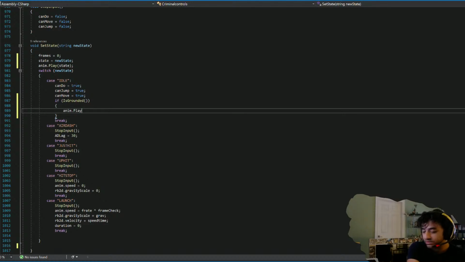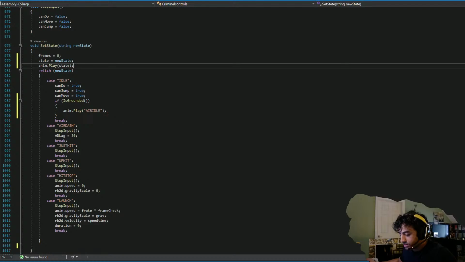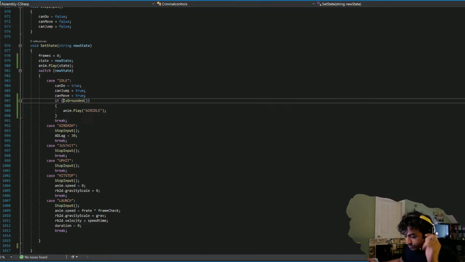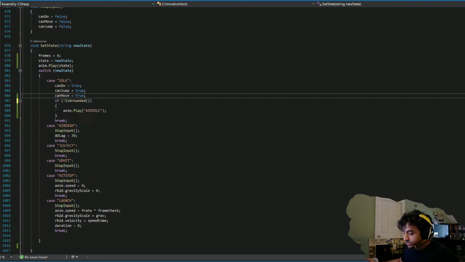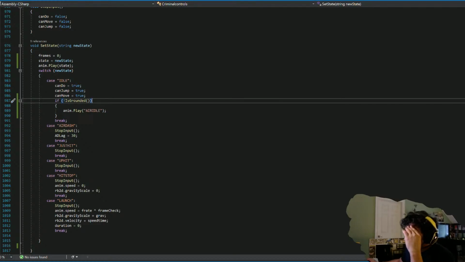I named it air idle. So first it will try to play the state idle, and then it will change that if the character's in the air. So let's see if this causes problems.